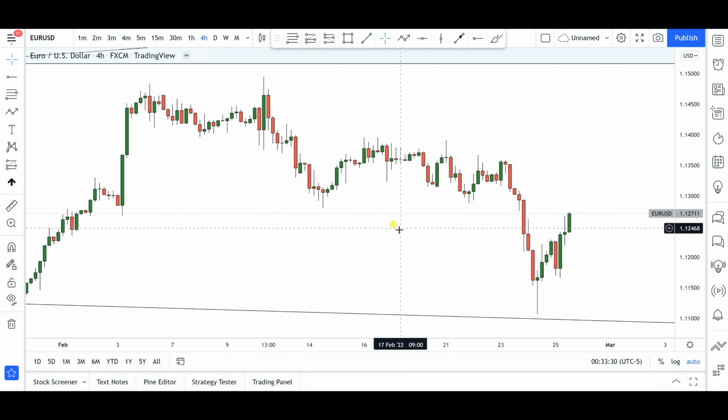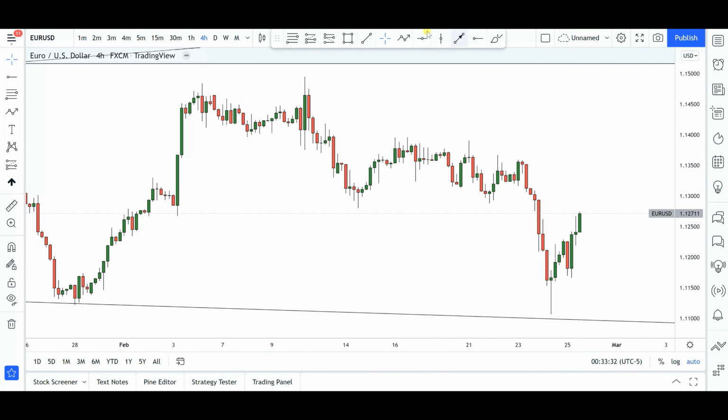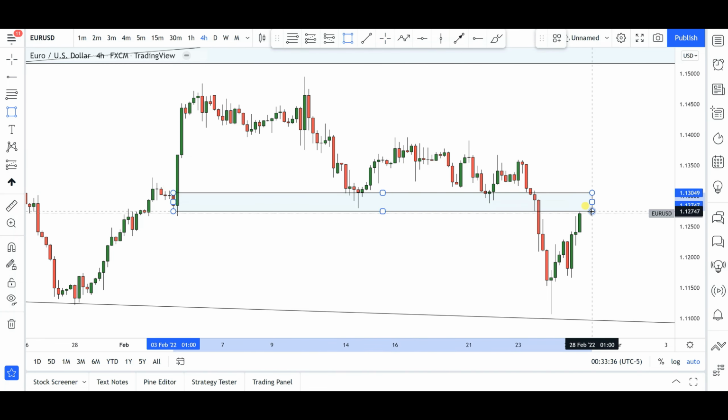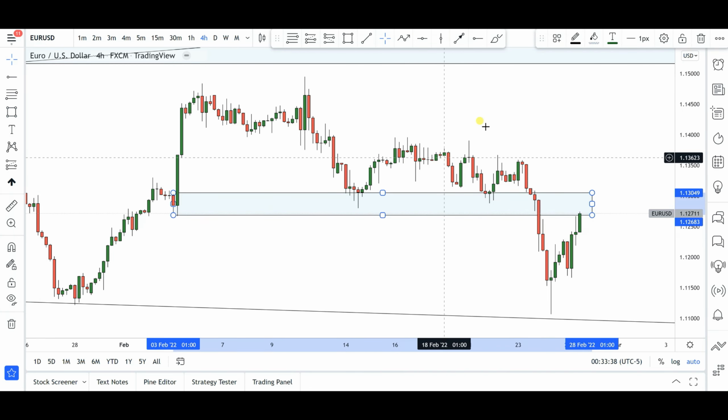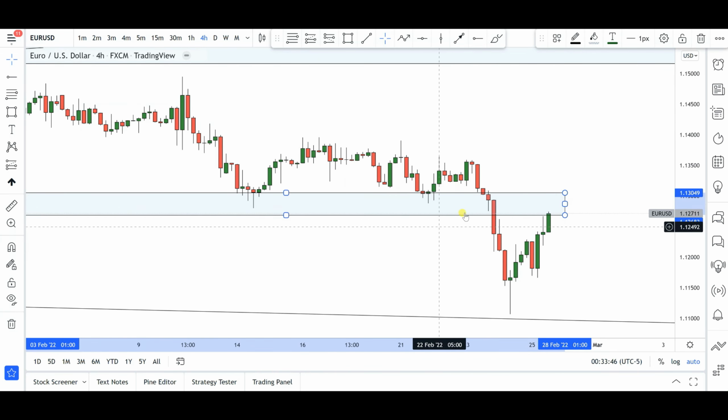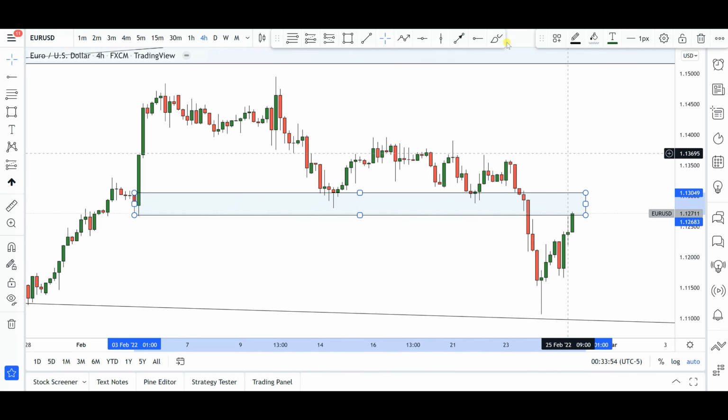Now in the 4 hours time frame, if you zoom in, this was a level that we were keeping an eye on last week. Remember I told you this was a key level. You see that, price broke that level, but everything happened with way too much momentum. Unless you zoomed into the smaller time frame, you probably didn't even get a chance to take any trades in here, maybe upon this pullback and continuation to the downside. But this actually created a supply zone.